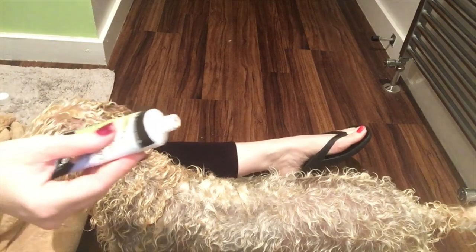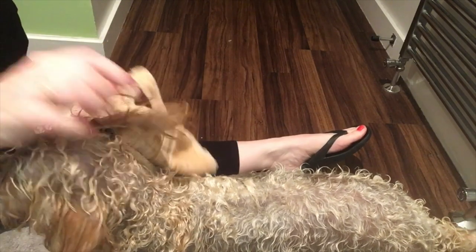I find most of the drying easiest to do when they're on the floor, and I've got my liver paste there, as you can see, and that will help me to direct the dog in the direction I need them to go, depending on what bit I want to get dry.